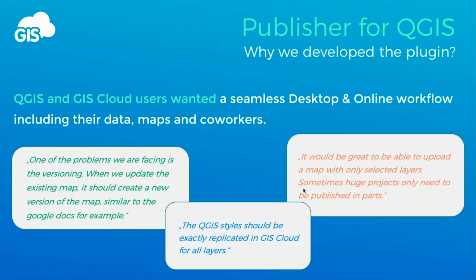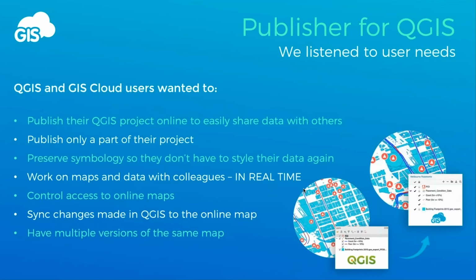Why did we develop this plugin? We have talked to our users as well as QGIS users, and they said they wanted a seamless desktop and online workflow to be able to collaborate on many different levels using also extensive desktop solutions as well as online solutions for collaborations. And so they said they wanted to be able to publish their QGIS map projects online to easily share data with coworkers.